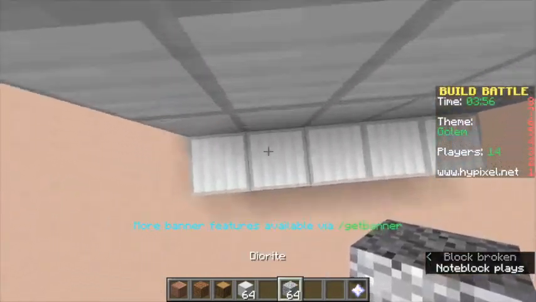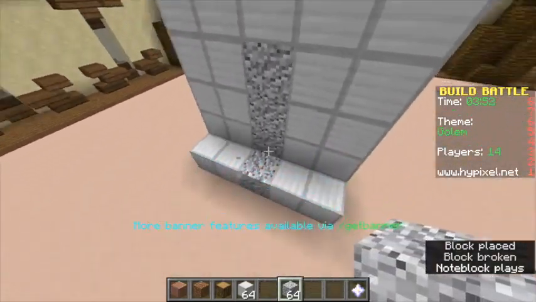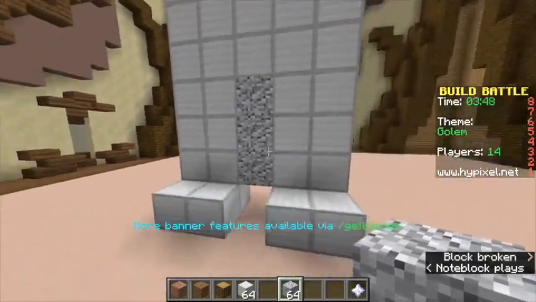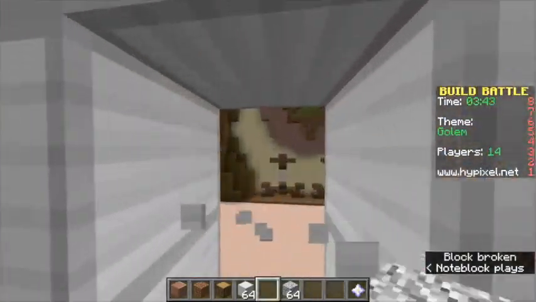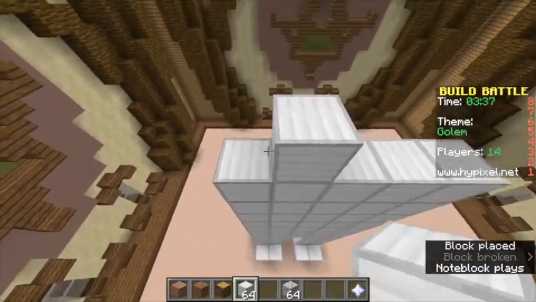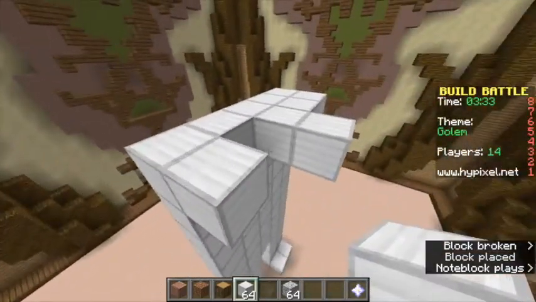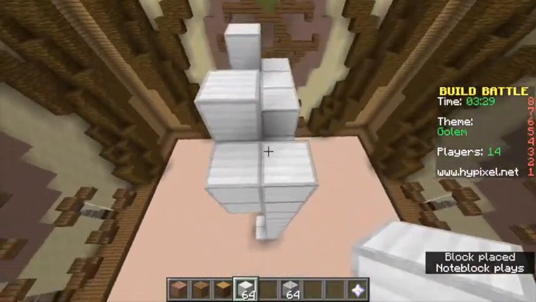Oh, we are wasting time so bad. There you go, something like that. Just to notify that it is in between. Okay, that just looks wrong. Okay, let's just do this. So I'll just take this like 1 more block up, and then we can do like the head here. So I'm gonna make the head 1 block out, and you'll see why.